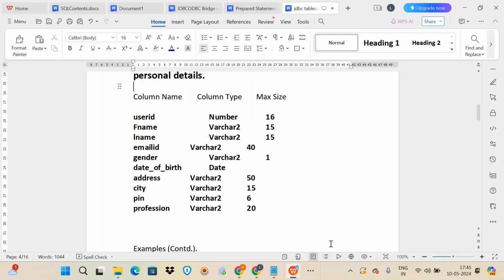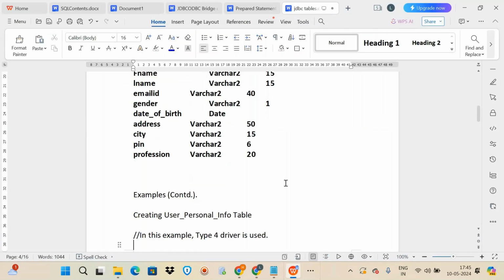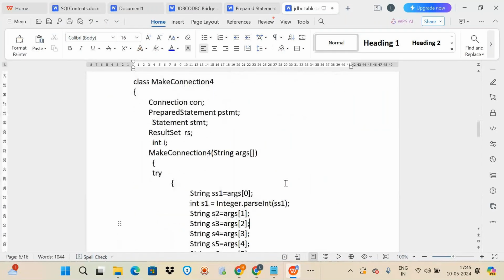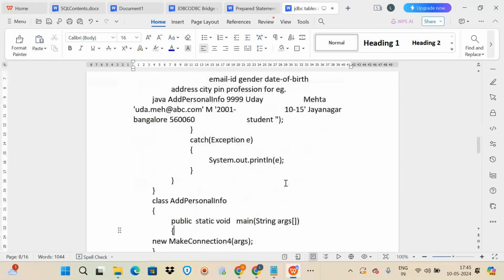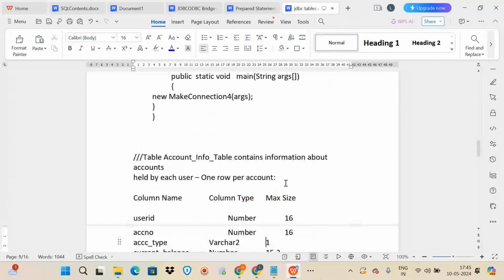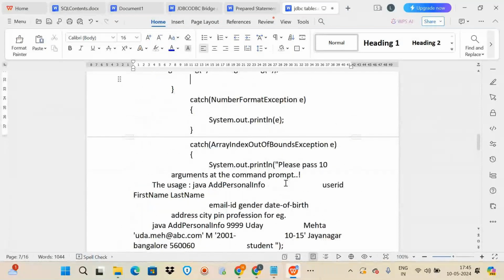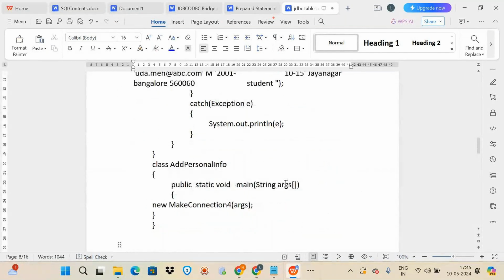There is personal info and whatever table I wrote, it is there. And for the insertion also, the same query I wrote. But there I have given the table for entering in the run configurations. You have to make a slight difference. I'll copy this example, wait, otherwise you will get confused.